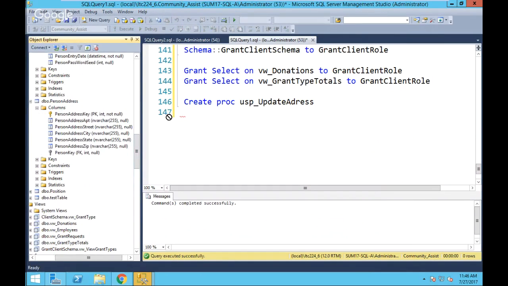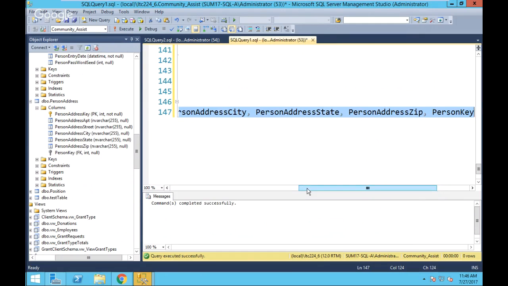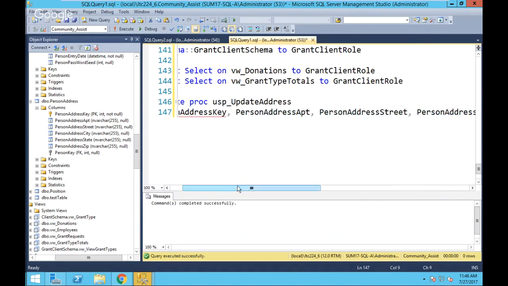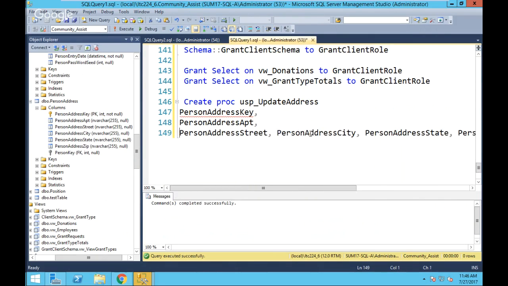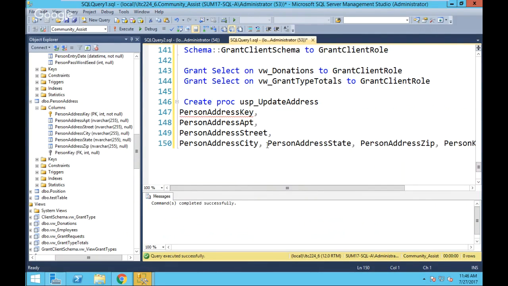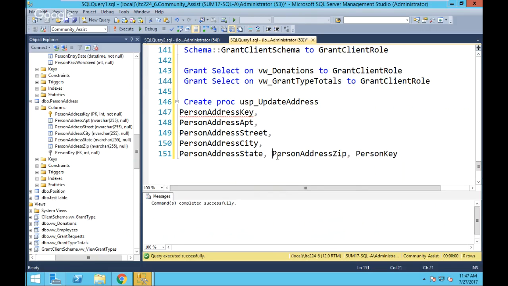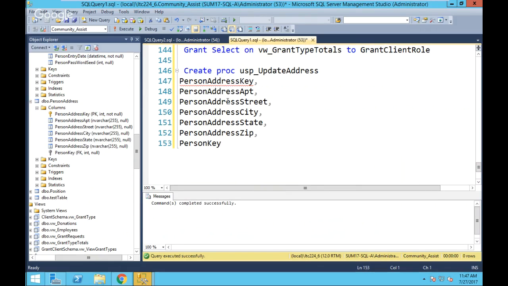Didn't have one D in address, which won't matter, but it'd look dumb. I didn't want to drag the table, I want the columns. So I'm going to just break these down again. We do want the person key here.